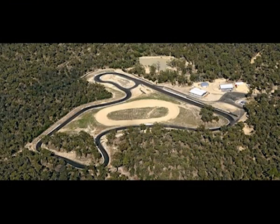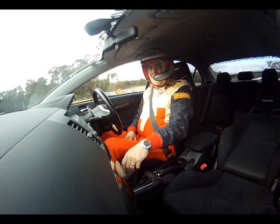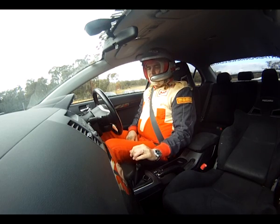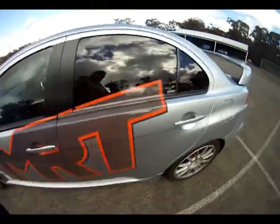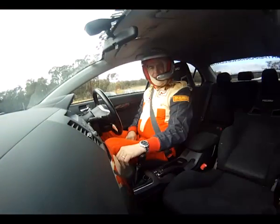The track here is a very tight track — it's a real driver's track, it's not very fast with a main straight like a lot of other events. It's probably going to really suit this car quite well because of the huge torque we've got out of this engine. This is a great opportunity to get some testing done on the car, take you for a ride around the track, and give you some feedback on how the car's handling.